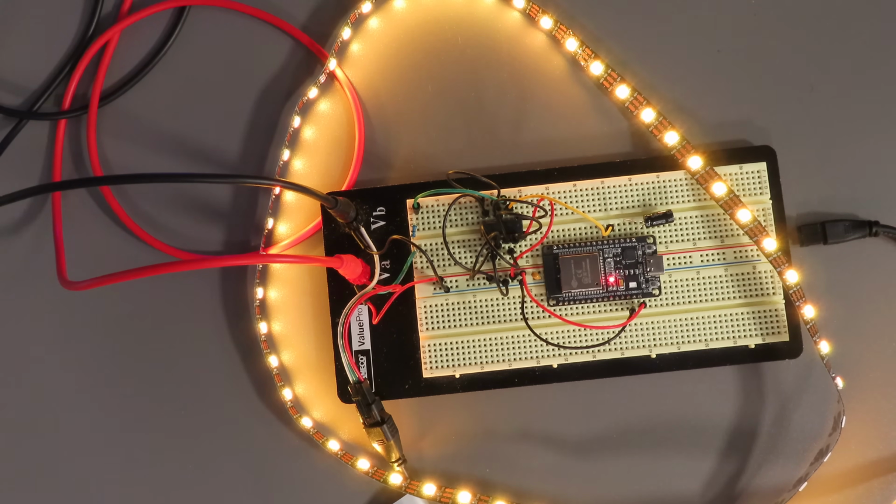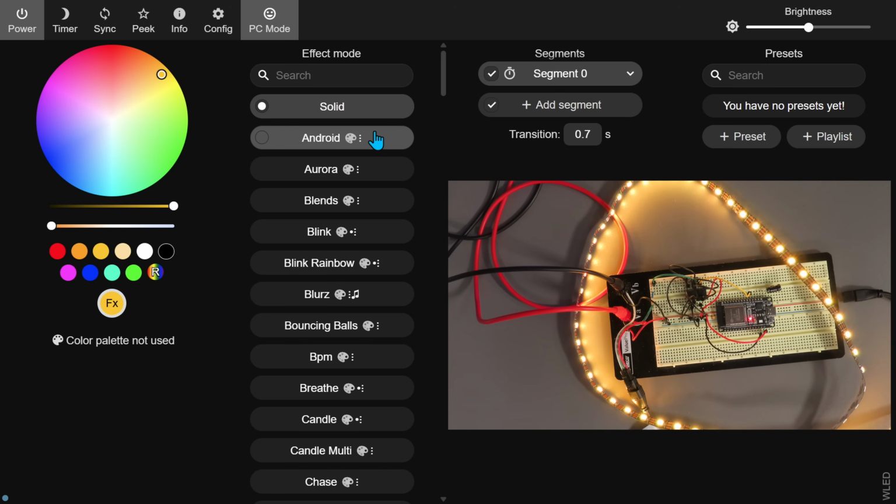And so now it is finally time to test out WLED. And when we first boot everything up, we'll get a solid color out of our LEDs. And that's because if we go into the control panel, we'll see it defaults to solid mode. And solid mode is the only non-effect mode. It just is a solid color. You can change the color. You can use one of the preset colors. So I can set that to red over here or blue if I want. I can also use this color wheel here and dial up a color of my own if I wish.